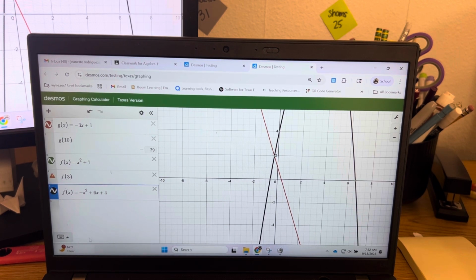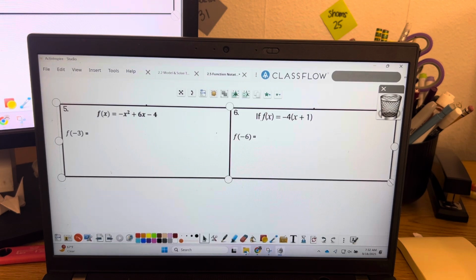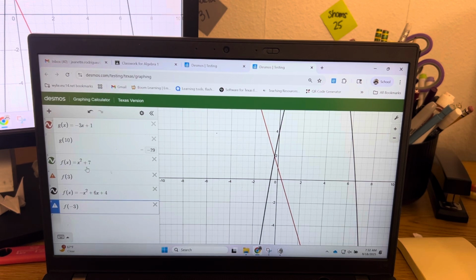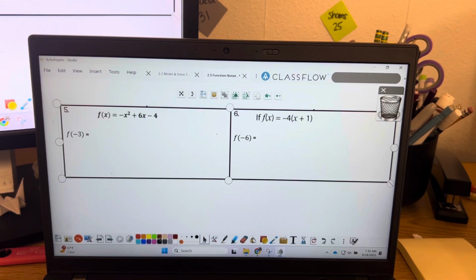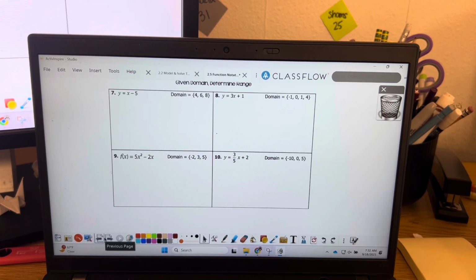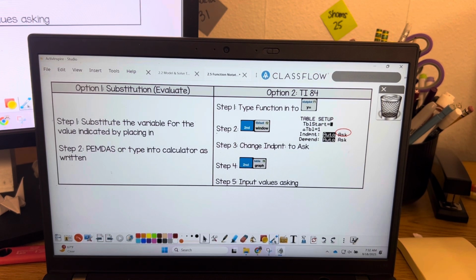Again, it graphs it, which obviously we haven't learned what these graphs are yet. And then I just put f of negative 3. So it just comes down to comfort level, okay? And then we're going to talk in class about different types of questions where this could really come in handy. But there it is. So I just wanted to show you a video.